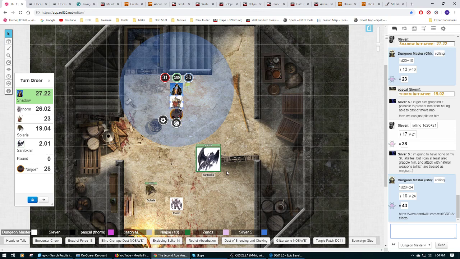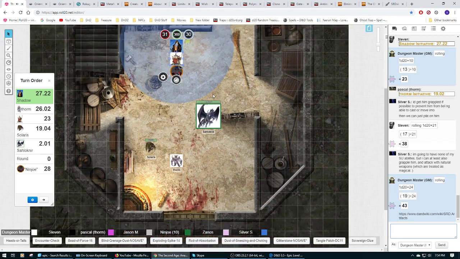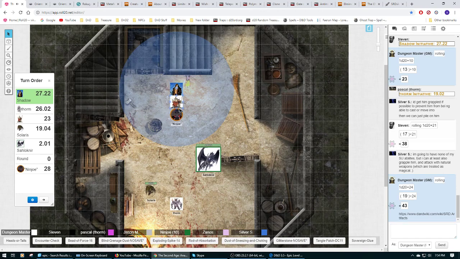All right. So I'll go here and I'll just try to punch him. So I get a minus 3 to all these attacks. Well, his AC is like you said, 13 or something. So you're probably gonna hit him.